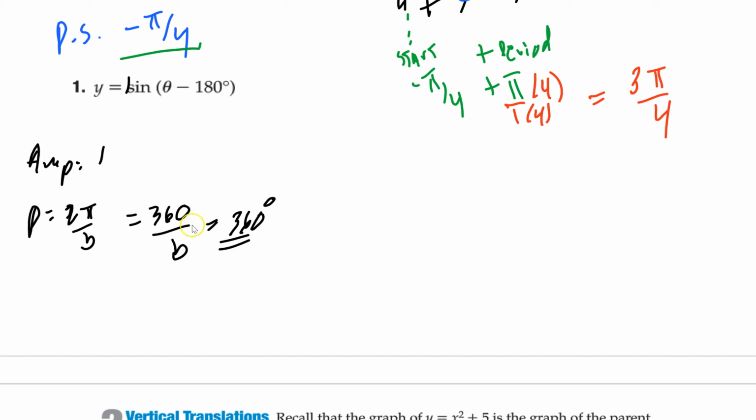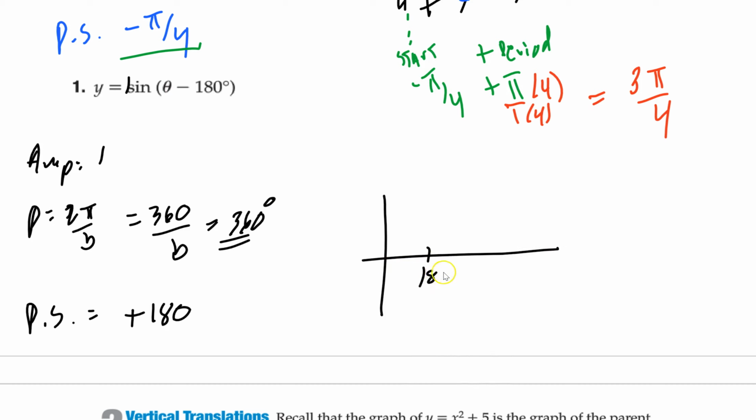So again, it's just like radians, but in radians it's 2 pi, in degrees 360. My phase shift, well, that doesn't change. Inside opposite, we're going to go plus 180. So let me draw it. Normally I go by pi's, but in this case, since we have 180, let's go 180 over here. Let's go another 180, so 360. Another 180 would be 540. Another 180 is 720. I think that's about it. So again, this is because it's in degrees. My amp is 1, so let's go up 1, maybe 2, 1, 2. Other than that, it's probably a little easier than the other one.